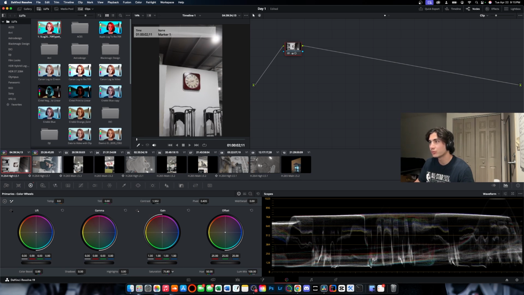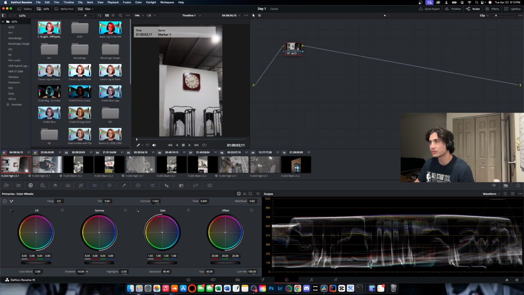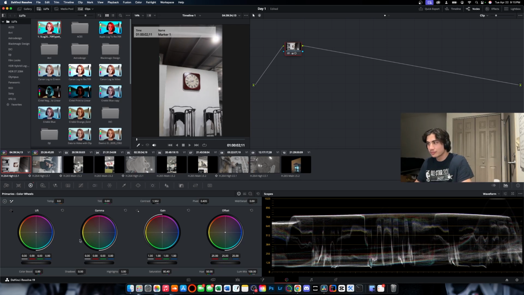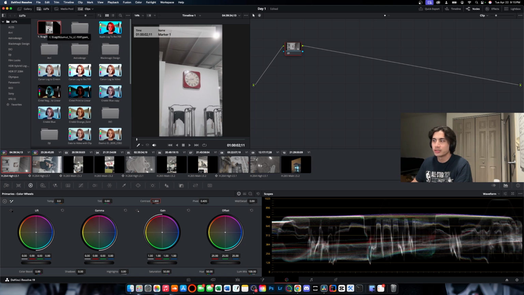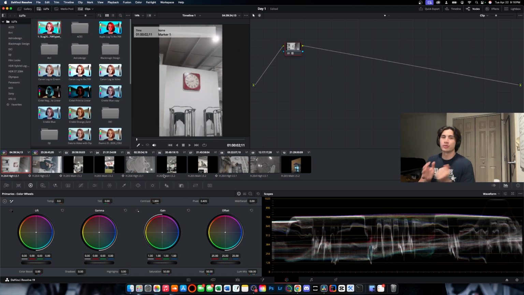You're basically going what looks good, what doesn't look good. So highlights, increase, shadows, decrease. So you could do that. Now me personally, I am going to use the conversion LUT because that's what I've always been doing, right? So we drag and drop our conversion LUT onto the first node, our first layer.